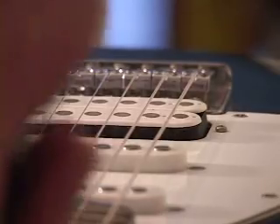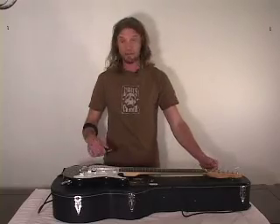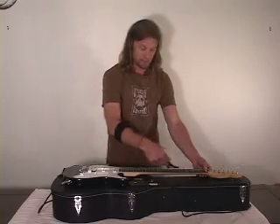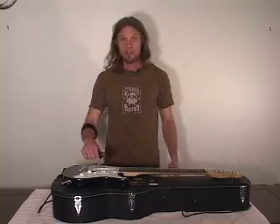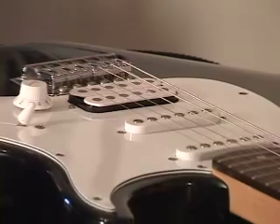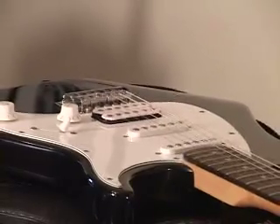Do one pass. Try to keep your finger over the nut and slide it back. One pass like that. Retune the string, do one more pass, slide it back, and you should be good to go after you retune. Do that for every string — one pass, tune it, do another pass, tune it, and that's it. We don't recommend you do it more than twice because then you'll overstretch the strings.